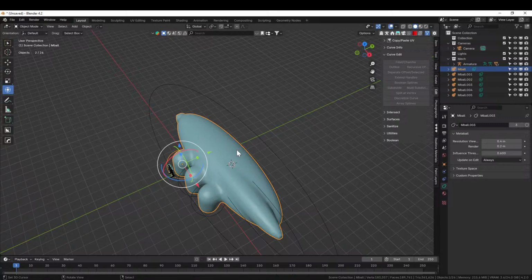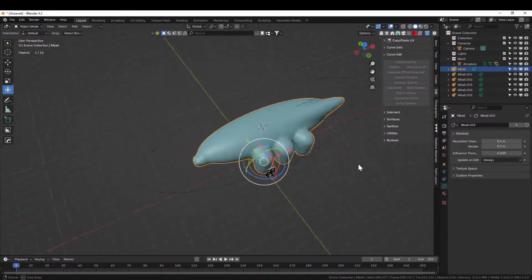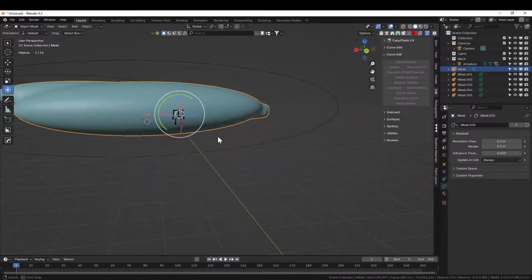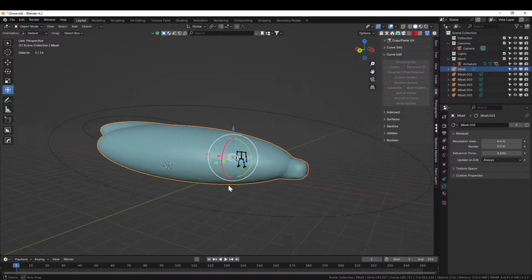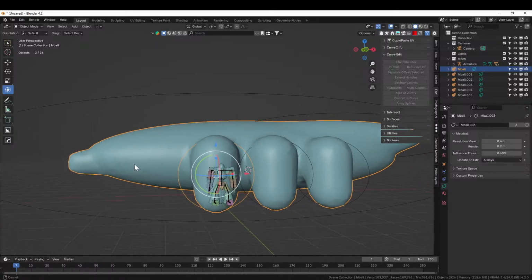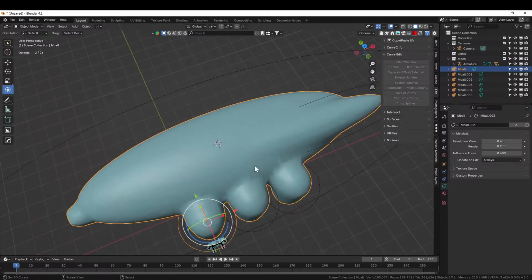I don't know if you can mirror metaball. Let's see, Alt X. Can we mirror metaball? No, there are no controls for that. Okay, so we'll have to mirror it on our own afterward. Do you want to do more to it than that? I think that's looking pretty good for our starting point. We can use that as a base form pretty easily.